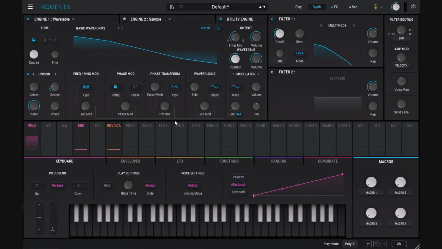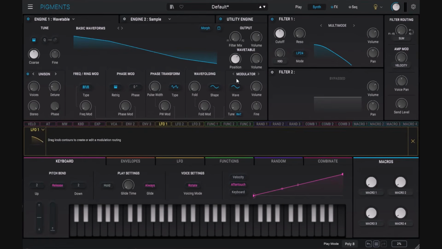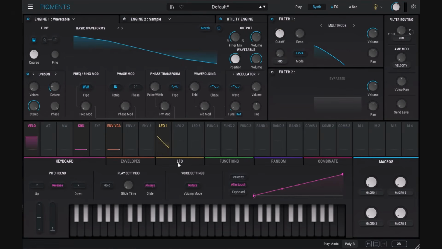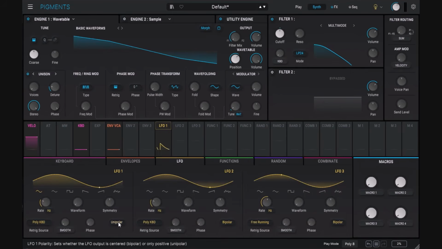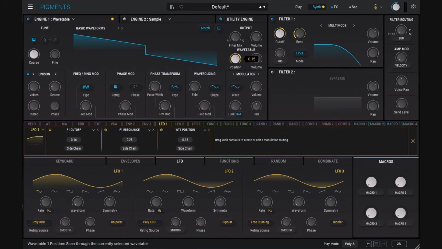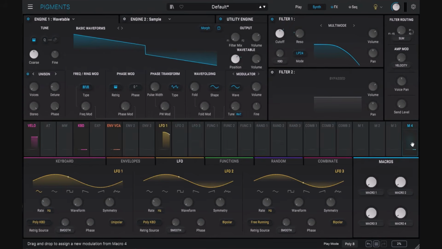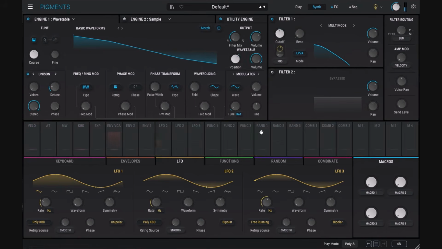I'm going to be using the LFO number 1 just to assign it to multiple destinations. And you know what? I'm going to go to the LFO, and I'm going to go to this tab, and I'm going to make it unipolar. We're going to talk about this much later. But now, again, I want to maybe modulate the cutoff. I want to modulate the resonance. And I don't know, I want to modulate the position. Why not? I'm going to go here and just do something like that. So if I play it, we have a couple things going on.